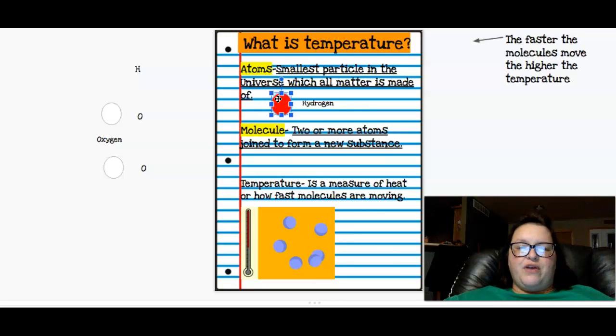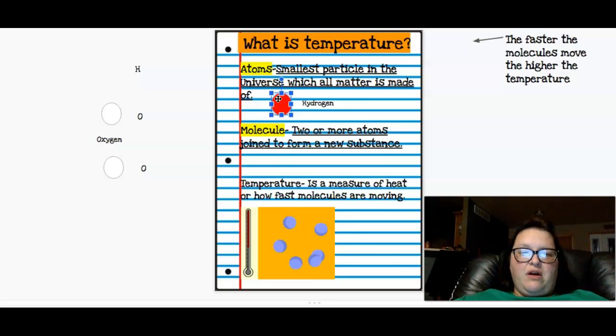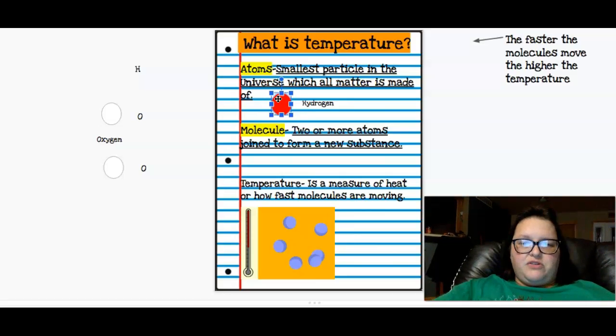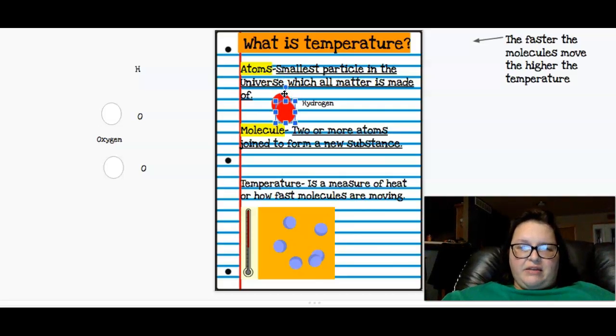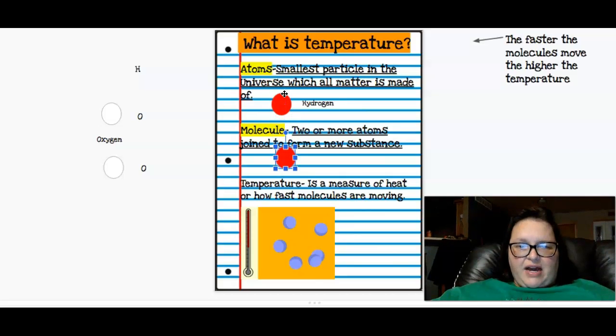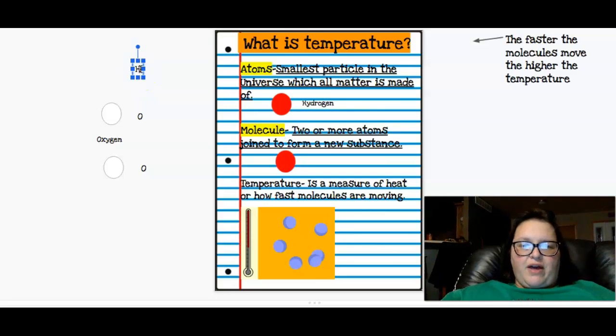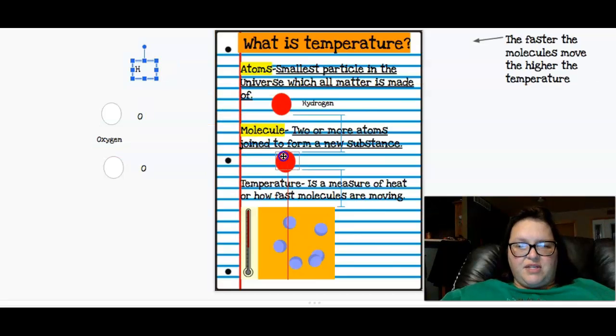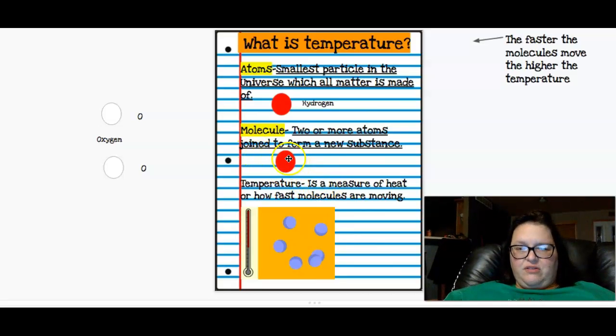Okay, so now that you've hit pause, let me give you an example of a molecule. So I'm going to just copy some things real quick and paste them. So we're going to call this hydrogen again. Since we have identified it as hydrogen, I'm just going to give it an abbreviation this time. I'm going to just make my little circle that's red to represent hydrogen, maybe. No, I can't do that. So this is hydrogen. We'll just go with it. We know red is hydrogen.